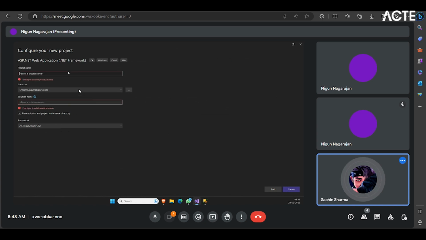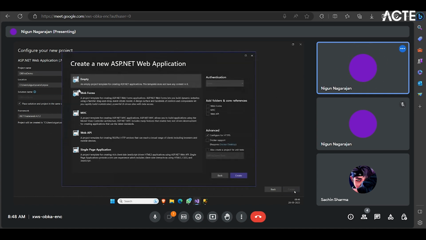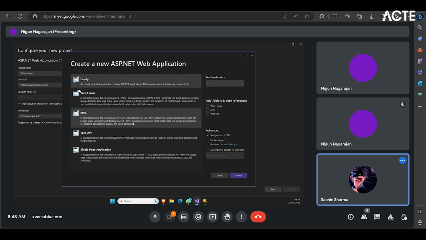Just name it according to you, like data first PFD and things like that. Make it empty. No MVC.